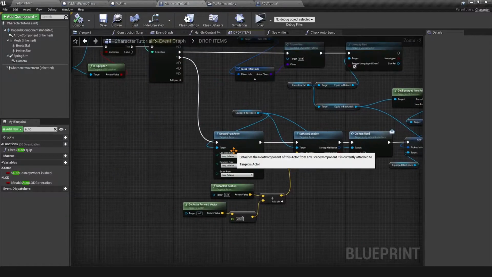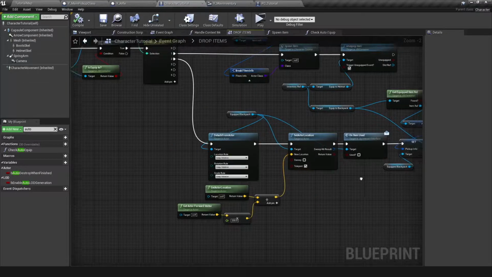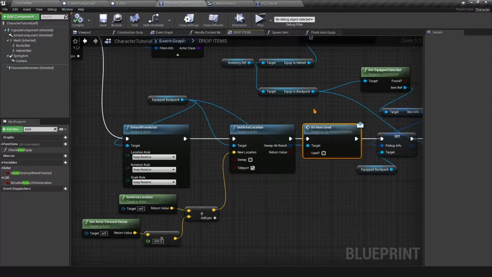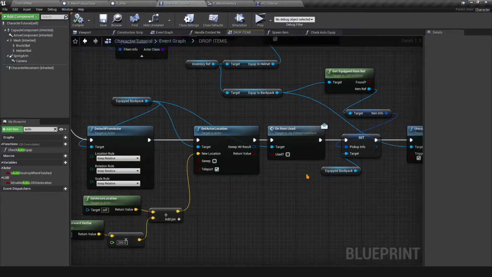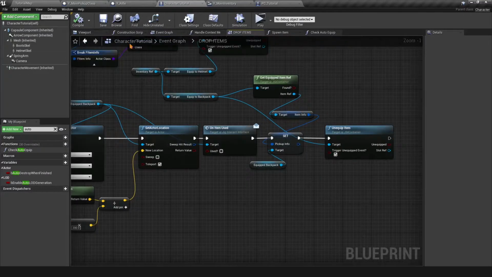So it's the same thing for anything that is equipped to the character, such as rifle, backpack in our case here. You detach, set the actual location in front of the character, set the item used to false, so physics, you know, are turned on, and collision as well, and that's essentially it. And then you equip the item here, and equip the item.